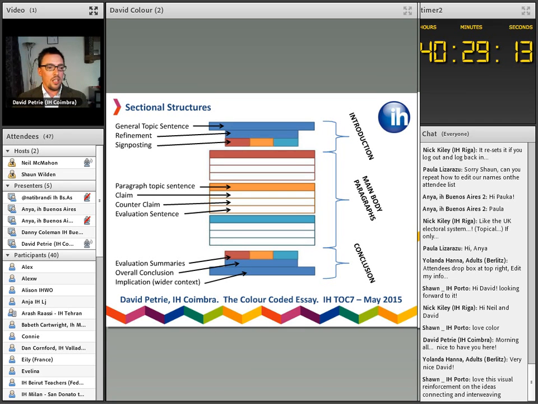Within the paragraph, obviously this is one particular paragraph structure. Other structures are available. I think when you're dealing with a discursive essay for First Certificate or Advanced, giving them this template, this particular structure, is probably most useful. Paragraph, topic sentence, the claim. If you've got an essay where it's asking you to talk about, for example, the advantages or disadvantages of a particular topic, then the claim might be the advantages and the counterclaim might be the disadvantages.